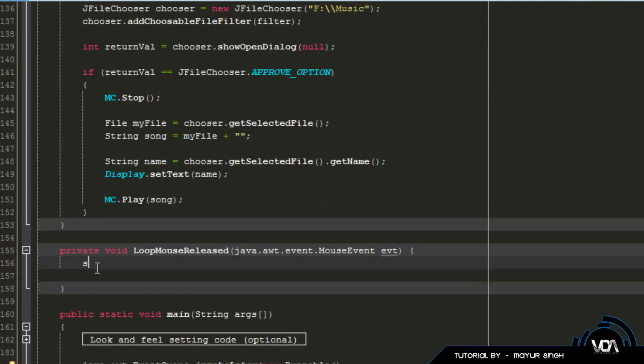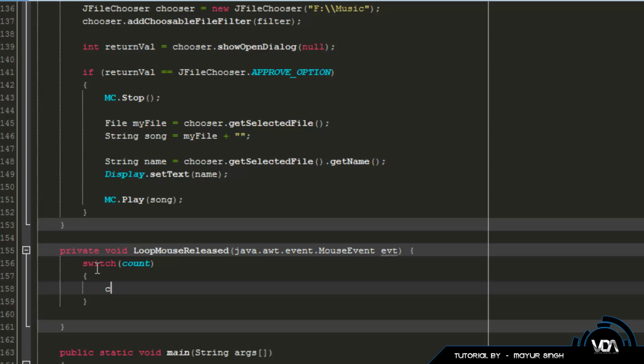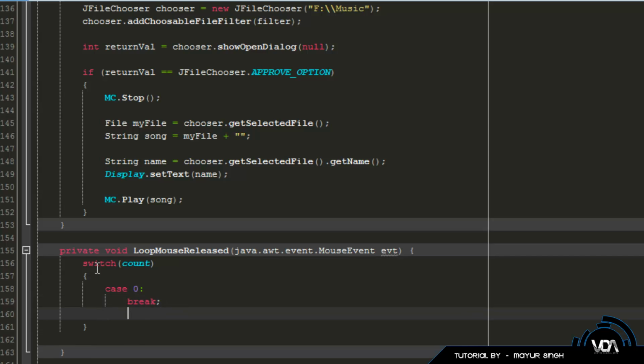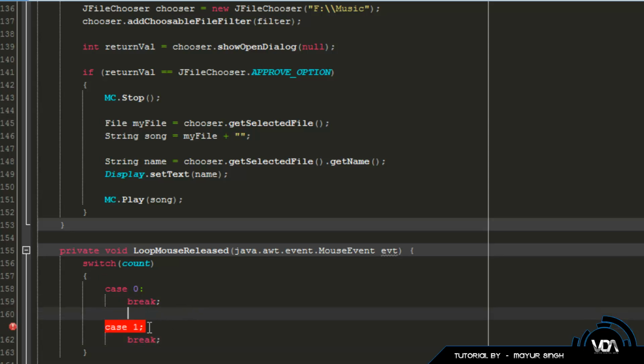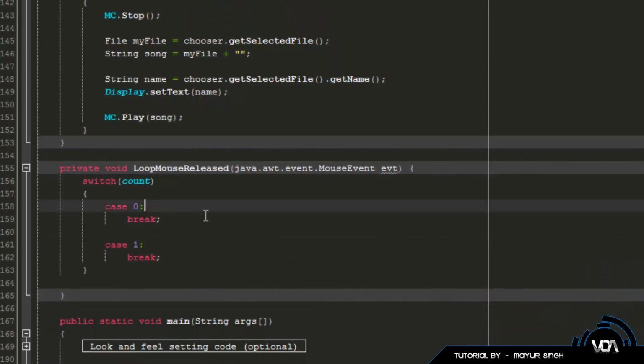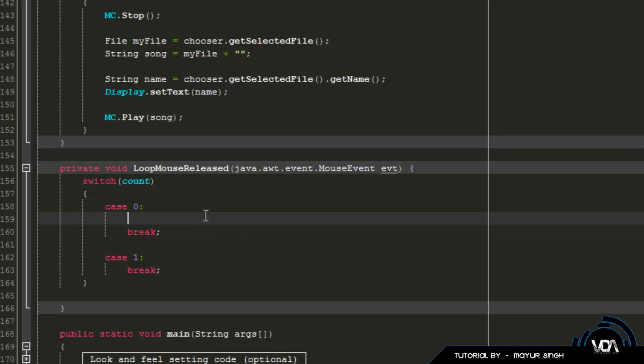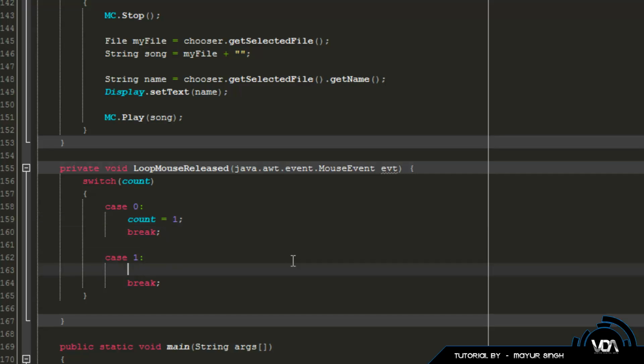Okay, so we're going to create a switch, right? So we're going to say switch count. And we're going to have a case, where case can be 0. If it is equal to 0, it'll do whatever, then break out. Then case can be 1, do whatever, break out of that statement. Okay, so switch and case, we use that in our game tutorial. So in the case 0, if it's equal to 0, then we're going to say count is equal to 1. Then it'll break out of that. Then if you click it again and it finds that case is equal to 1, it'll say count is equal to 0. Okay, and that should create, you know, back and forth.